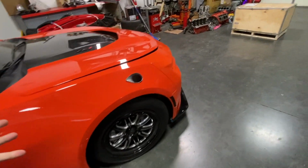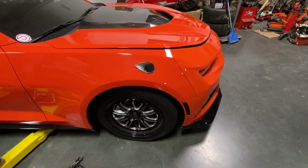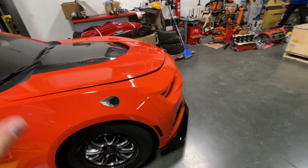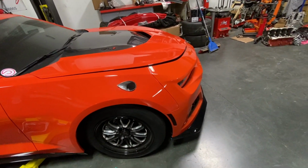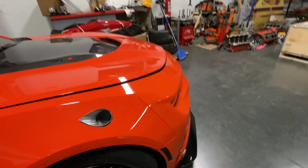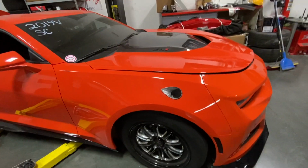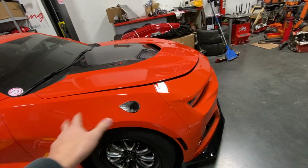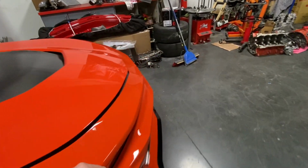All right, well, to start off, looks a little different there, don't it, Cam? So we had to do the exhaust out the fenders on this. We were going to go through the hood, but we decided to go through the fender just to keep everything simple and clean. The clearance is excellent. Lots of room up there for the tire to go way up on heavy launches or something. We're going to try to get the wheel well liners most of the way in there. We're obviously not going to be able to have the full wheel well liner in there, otherwise they'll just burn up.